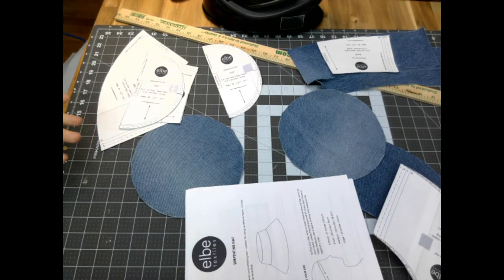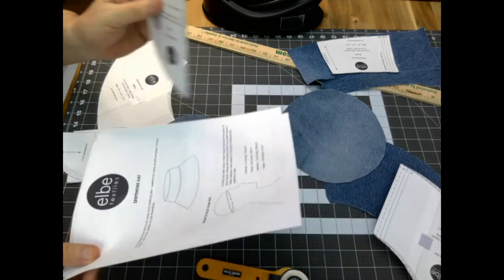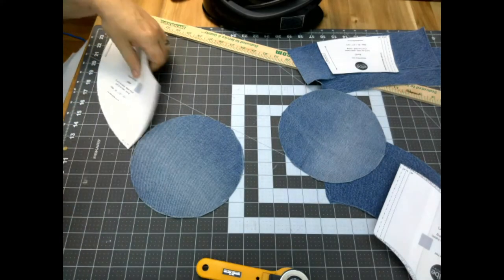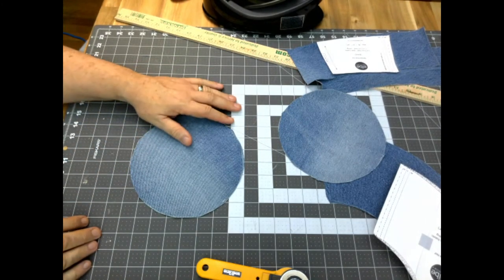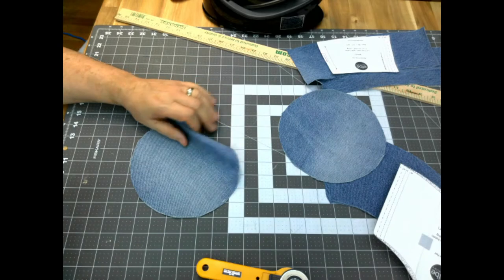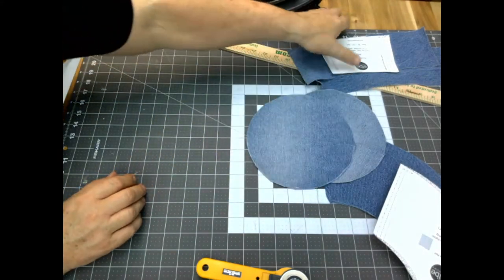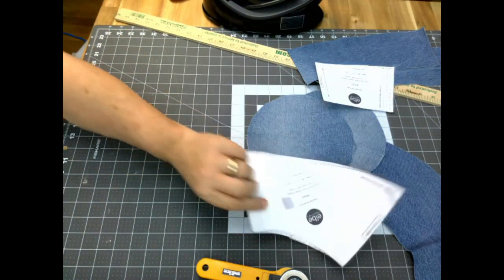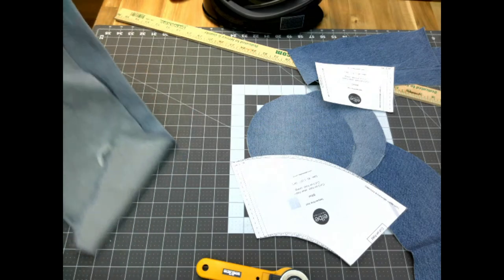And I can tell the difference between the two pair of jeans. One is much lighter than the other one. So probably the older pair, the lighter. I'll be able to turn it inside out whichever way I want to once it's all said and done. Okay, so to make two more of these right here, this is the brim that takes the most fabric. So I'm going to do those two first.